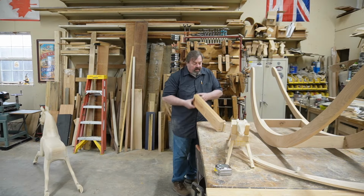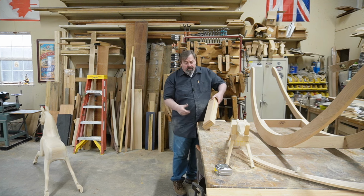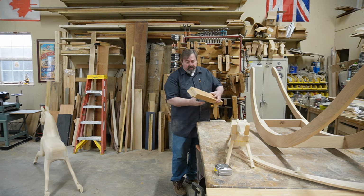So I've glued up some cherry here, just some scraps that were laying over in my lumber rack. I just need to run this down through the planer, and we'll cut our turning blocks out of this, and then we'll get our lathe pulled out and get these turned. So let's get this run down.